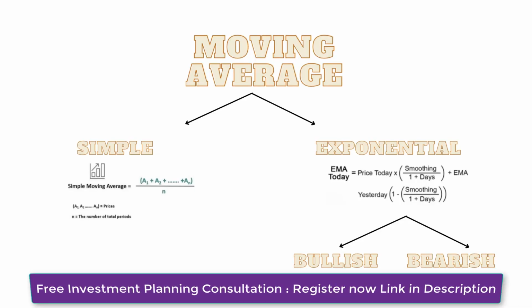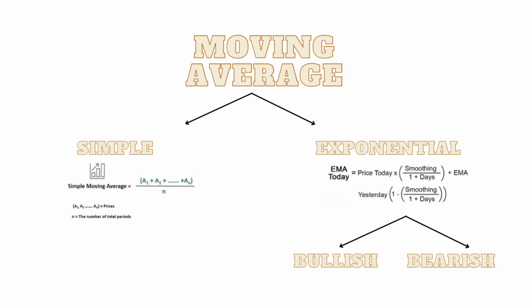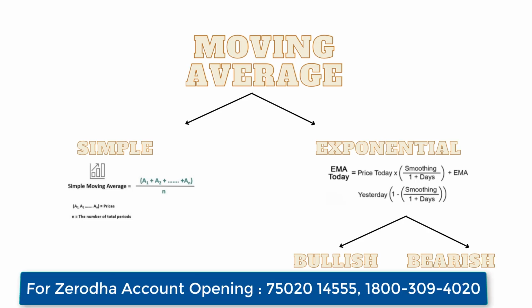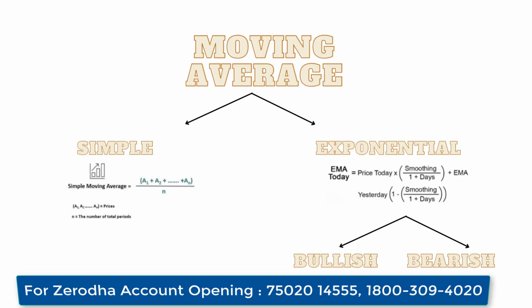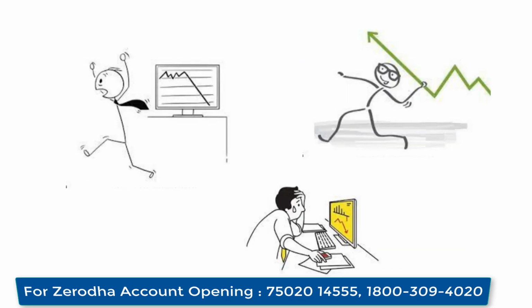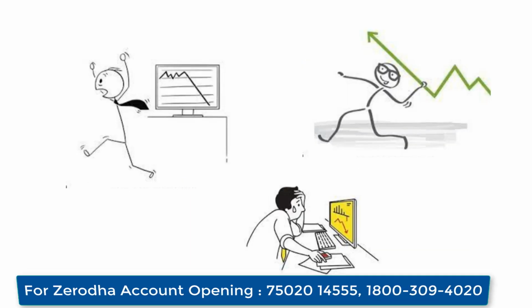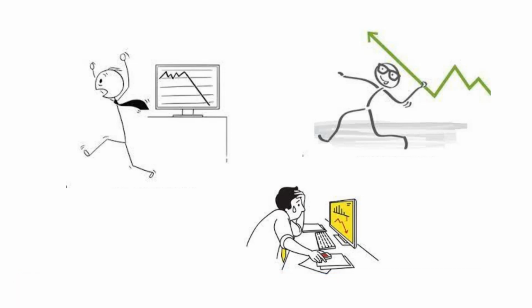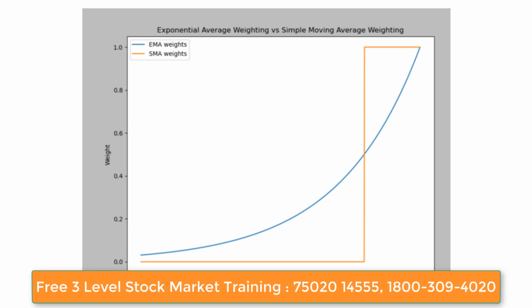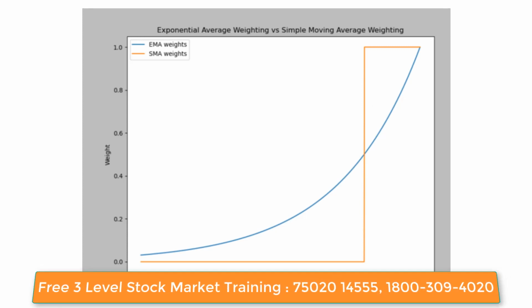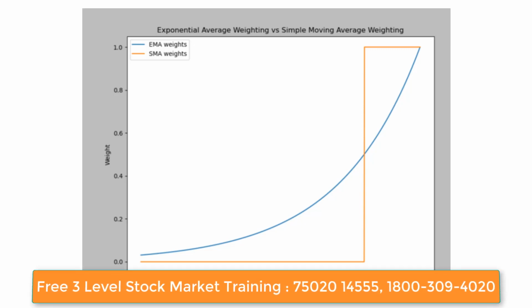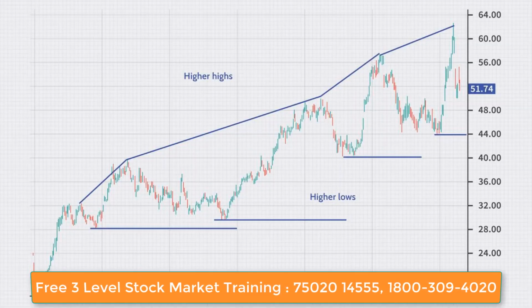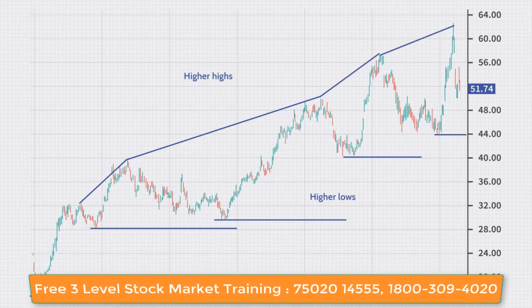There are two things when considering moving averages, simple and exponential. The major difference between an exponential moving average and a simple moving average is the sensitivity each one shows to changes in the data used in its calculation. More specifically, the EMA gives a higher weightage to recent prices, while the SMA assigns an equal weightage to all values. As in every strategy, there will be trades on both sides of the market. With this strategy you will never miss a trend, be it bullish or bearish.